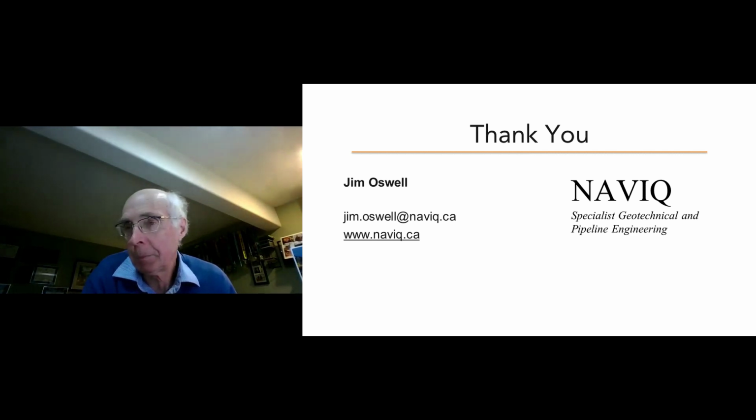And it's a question about estimating K0. So are you able to share any insights about obtaining K0 of in situ soils in typical pipeline projects? So the standard equation for determining K0, which is the earth pressure at rest, is calculated. K0 is equal to 1 minus sine phi. And phi is the friction angle of the soil.